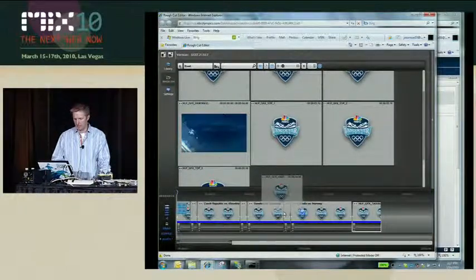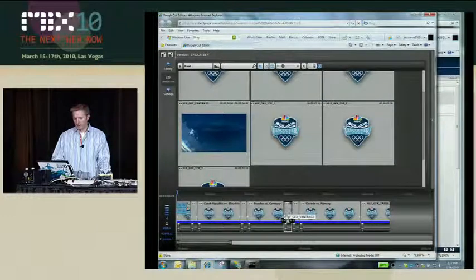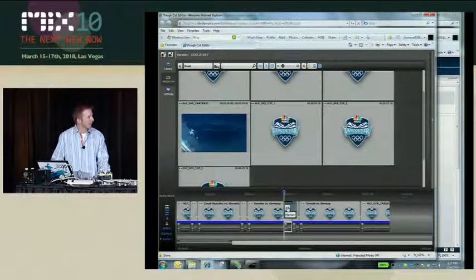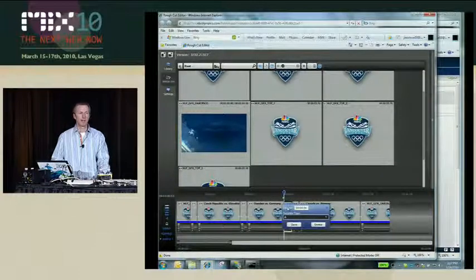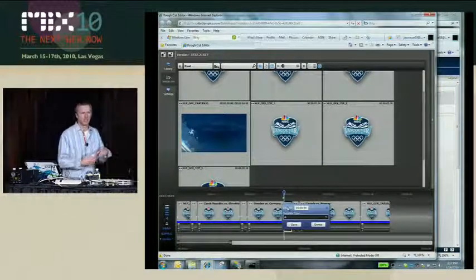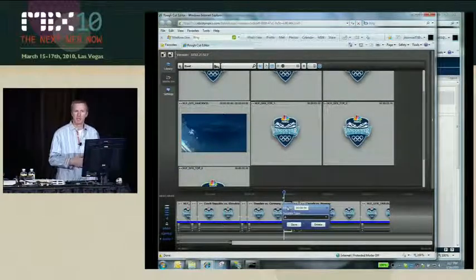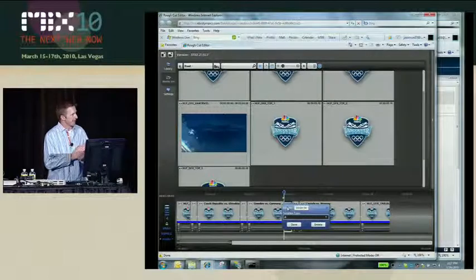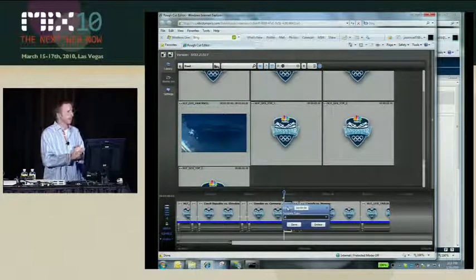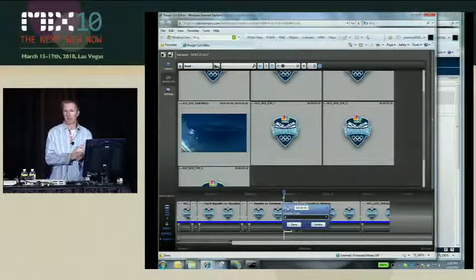So I'm just going to take this little interstitial, and I'm going to drop it in here right there, and then I'm going to double click on the timeline right here within the RCE, and that brings up a little context menu where I'm going to tell it that I want to drop in an ad. I'm not going to go into too many details about how exactly this is done in smooth streaming, but essentially it's given me a little dialogue, and this is again a customization that we did specifically for the Olympics, where I'm telling it what type of ad I want to play.